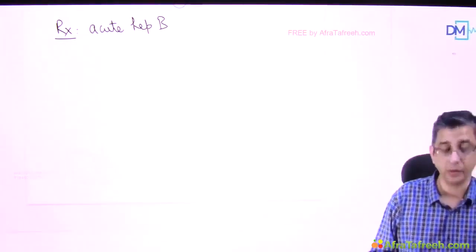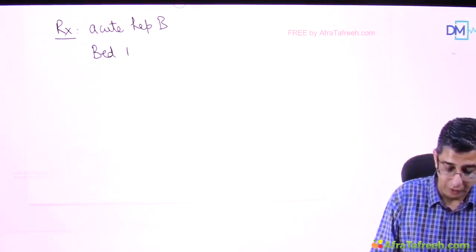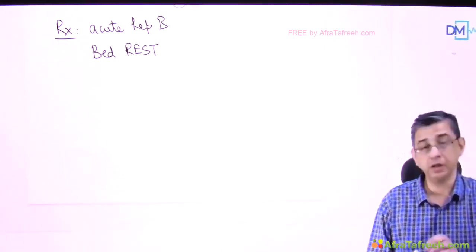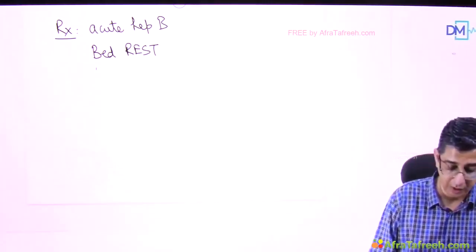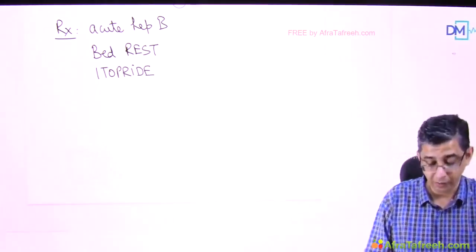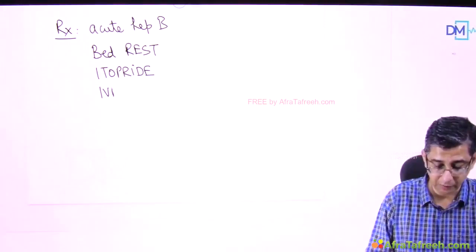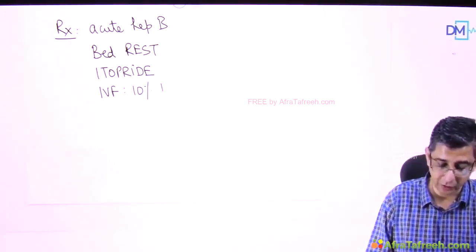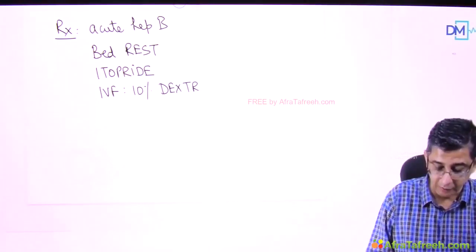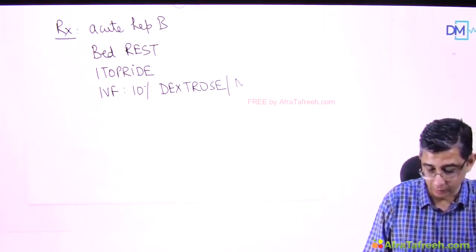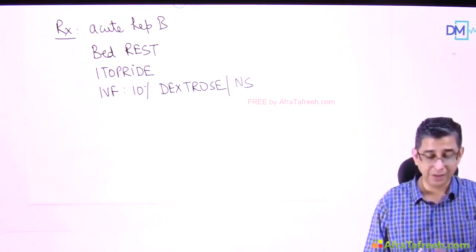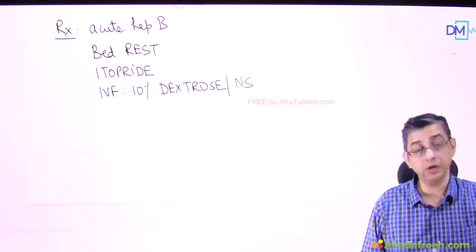Let us now look at what treatment I will offer if the question mentions acute viral hepatitis in a patient. This case has been finally diagnosed to be acute Hep B. We do not need to use antiviral drugs like tenofovir and entecavir in these patients. We will give bed rest to these patients. For the nausea component, you can use metoclopramide, domperidone for the patient. For the dehydration component, you can give some IV fluid. If he's not eaten anything since morning, he's having vomiting on eating everything, you can give dextrose to the patient, followed by a bit of normal saline to correct the dehydration component. So conservative management will be done in acute hepatitis B, and you will monitor the patient.